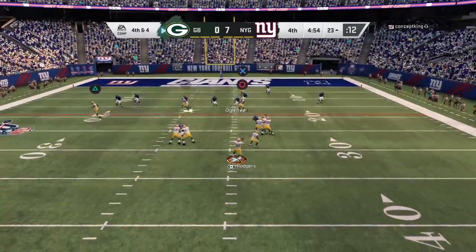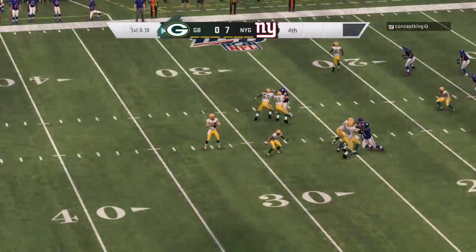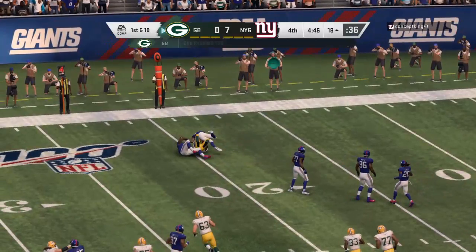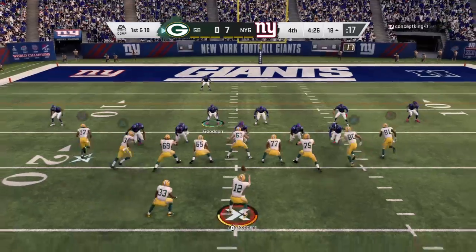Rodgers to throw for it on 4th. And Adams has it complete. And he gets this down to the 18. Good enough for a 1st down. A solid pickup of 5 and a very solid 4th down conversion. And defensively, pure frustration. The drive continues as they search for a tying touchdown.